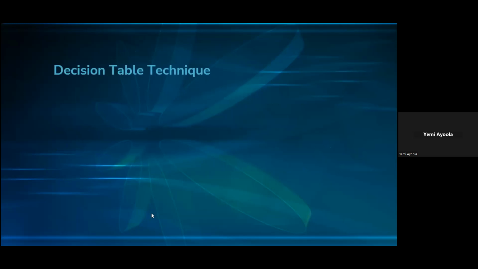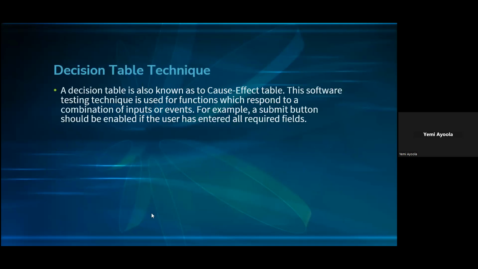Sweet technique. Very lovely technique. A decision table is also known as a cause-effect table. This software testing technique is used for functions which respond to combinations of inputs and events, like we do in mathematics.